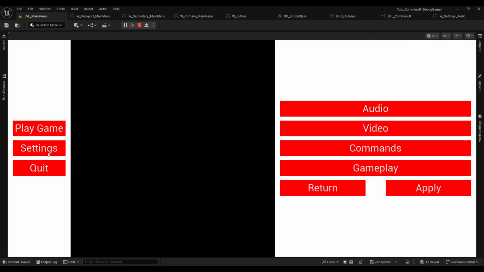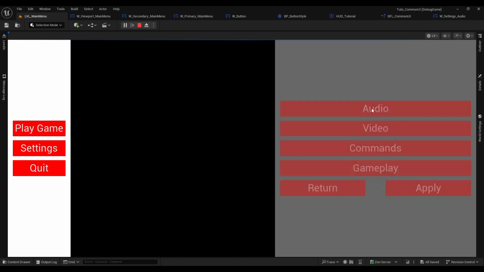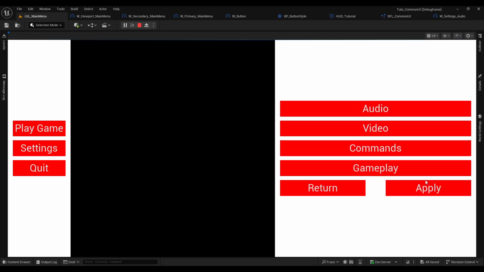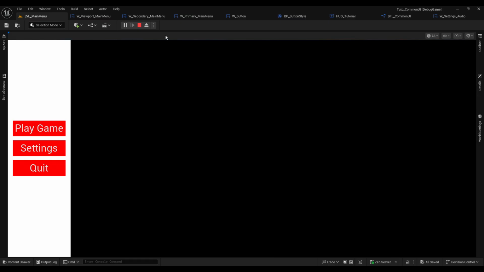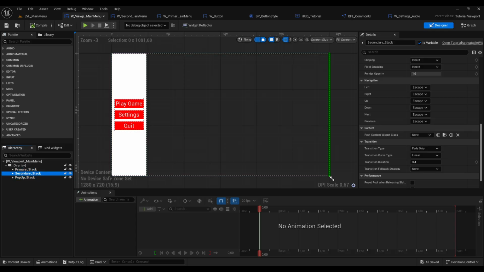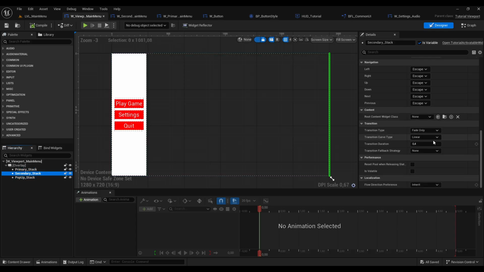So now, if I click settings, I have my settings menu. I click on audio, I have my audio settings menu. And if I click to return, I get back to my settings menu. Widget transitions are configurable in my details panel, either if I want some vertical or horizontal transition instead of the fade.